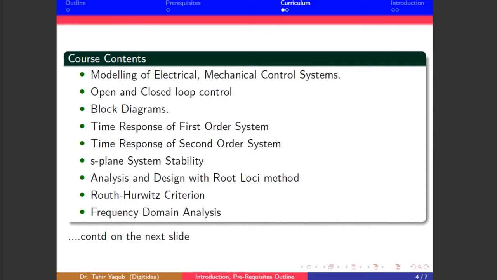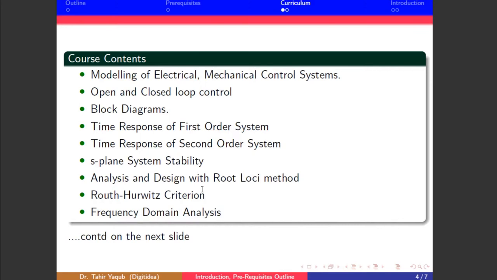The reason we are not discussing higher order systems is that most cases are either first order or second order, and even higher order control systems can be transformed to a second order or a first order system. Then we will discuss the stability of the control system. Any control system should be able to cope with disturbances and stay stable. So this is what the stability concept is.